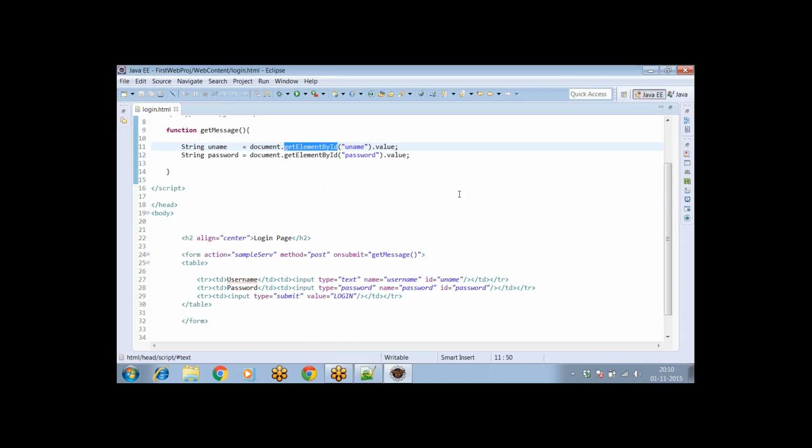To read that value, use this suffix dot value. That's it. So this way, using JavaScript, you can access elements in the HTML page and read the values typed in those elements or text fields.